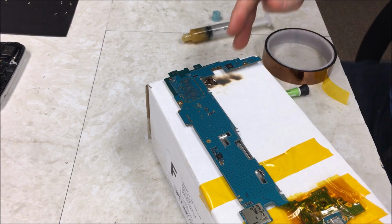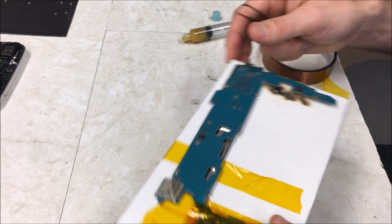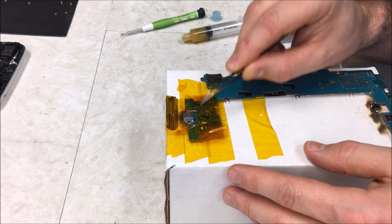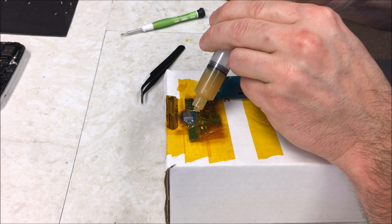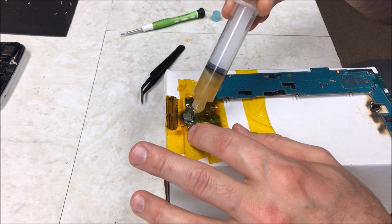So yeah, what I did was I just covered it with tape where I didn't want the charging port to get too hot. I covered that with tape and then used the heat gun. So now I'm just going to continue to solder down these little points back here. I'm going to start with putting some flux down, and then solder it up back here. And these little points are so thin, you don't need very much solder when you do this.